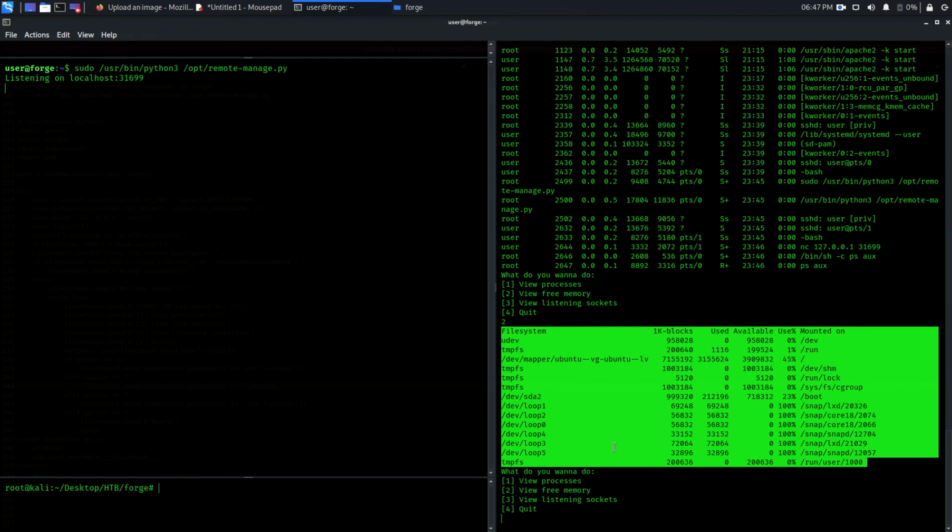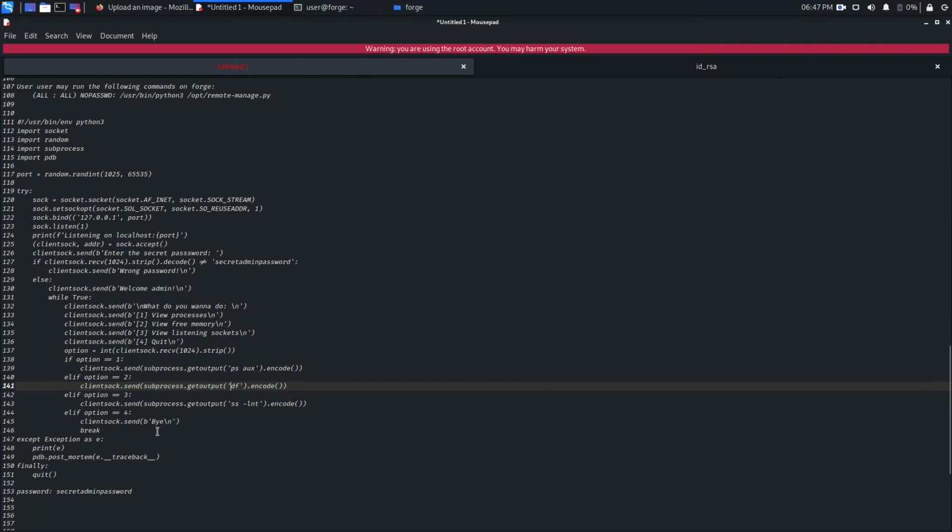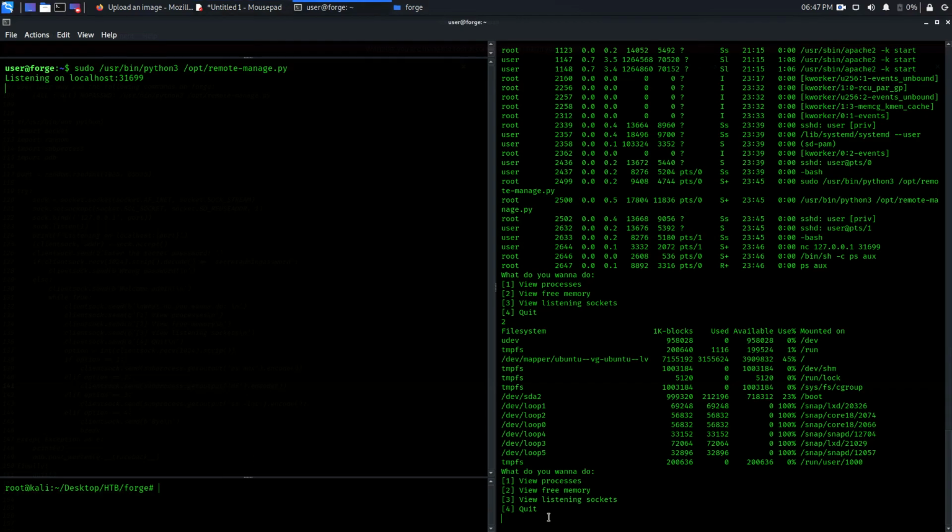Fine. But let's see this script. It says if you choose option 1, it will execute this, option 2, option 3, option 4. But what is going to happen if we choose option 5 or option 6 or option 7?